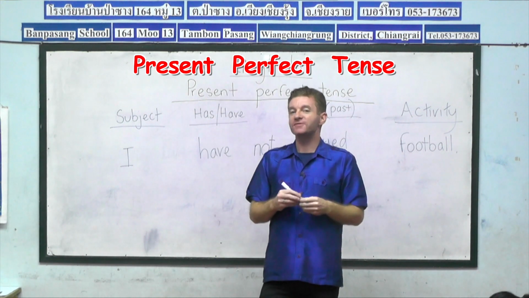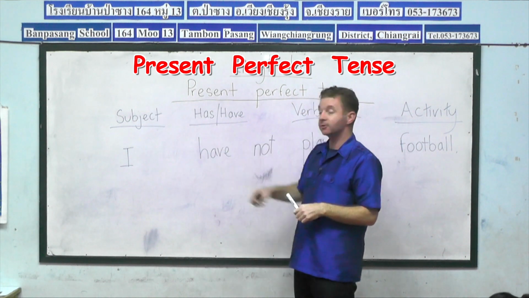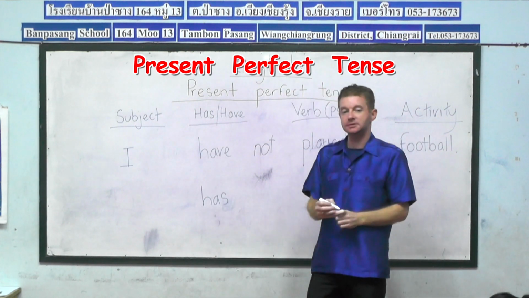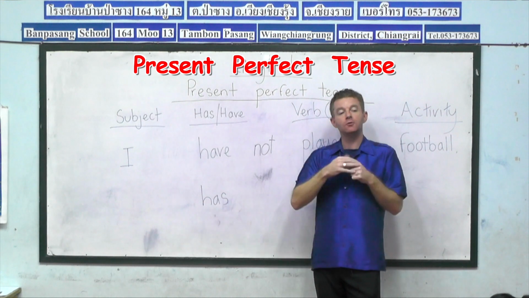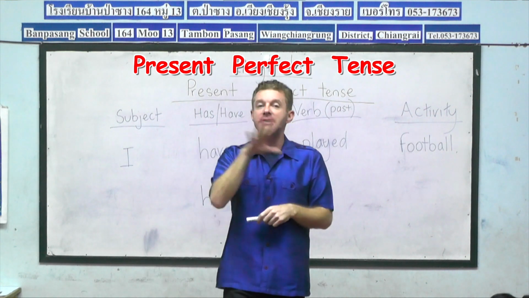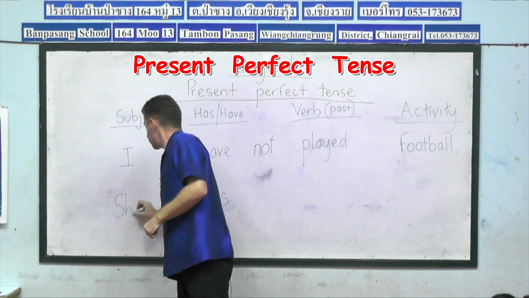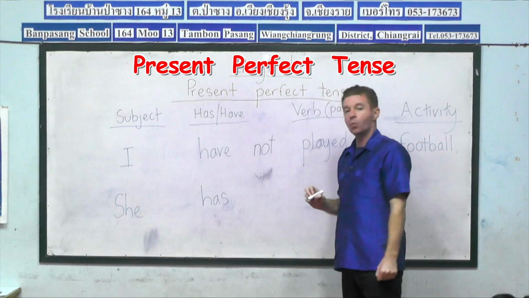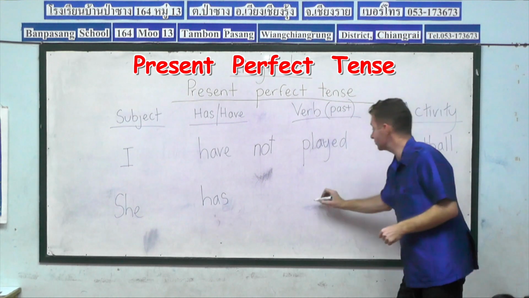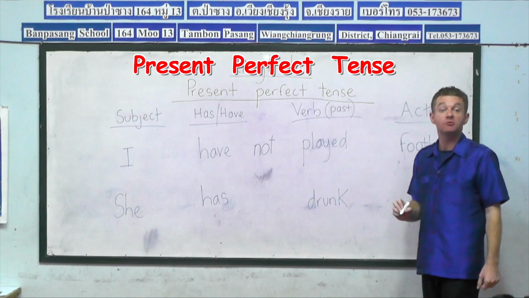And let's do 1 more together. But first of all, we practice the next word. We already have a subject for have, so our next sentence will be has. Now, who can give me a subject we can use with has? She. He, she, it, or the name of somebody, we use has. Okay, she has. Now, what has she done? What verb can we use? Drunk. Okay, she has drunk. D-R-U-N-K. And what has she drunk? Milk.